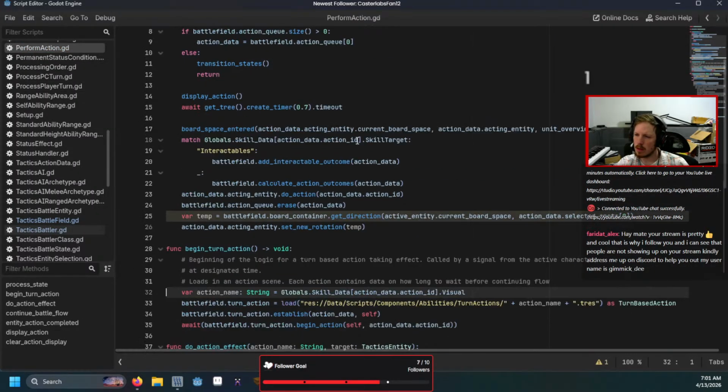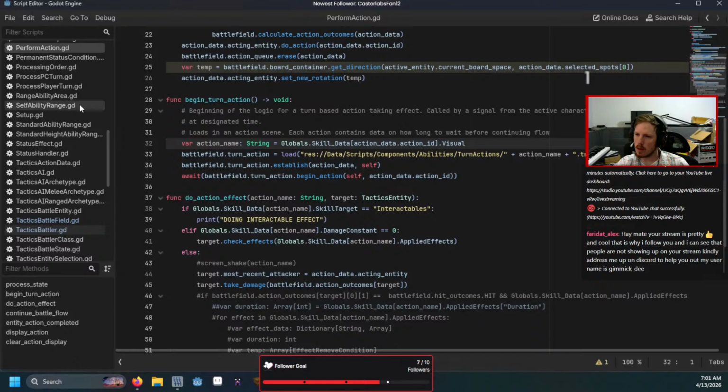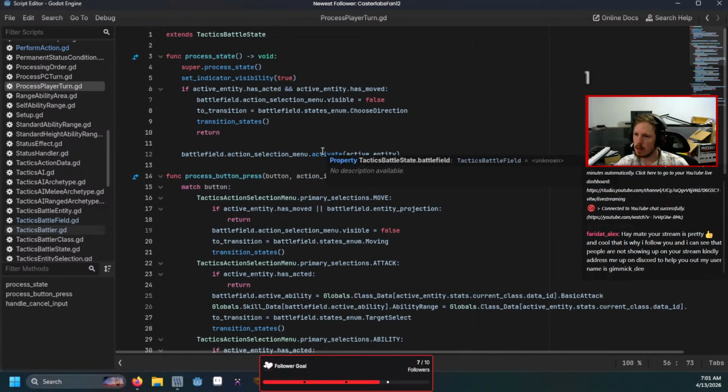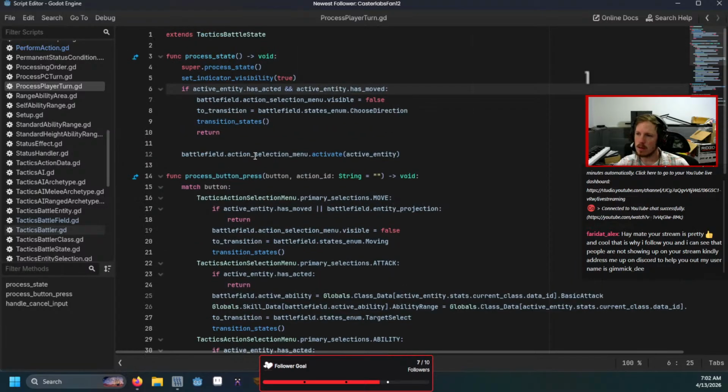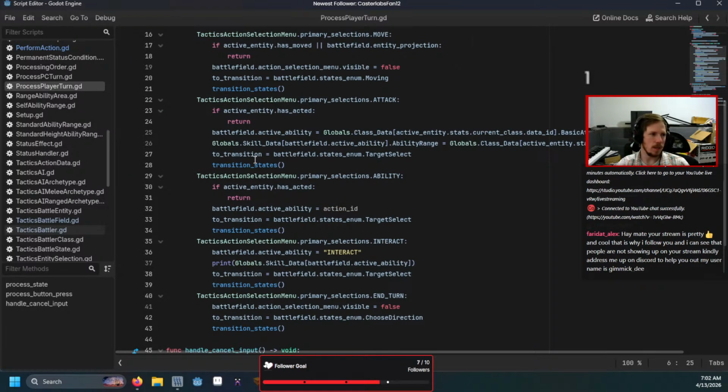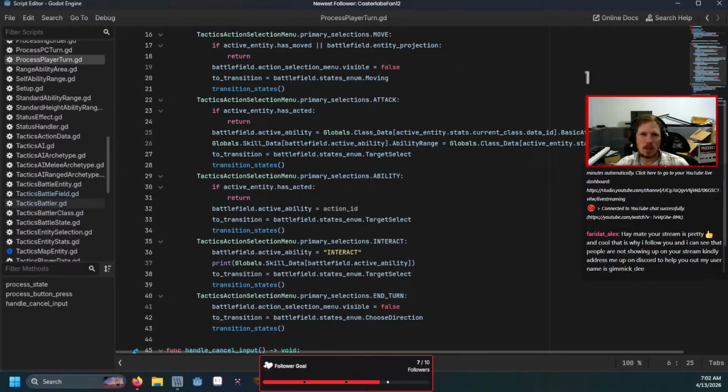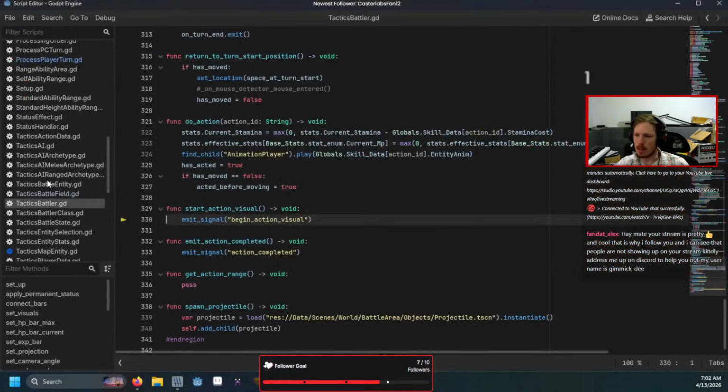So, process player turn has acted. Where is has acted being set? Let's see. Has acted equals true.